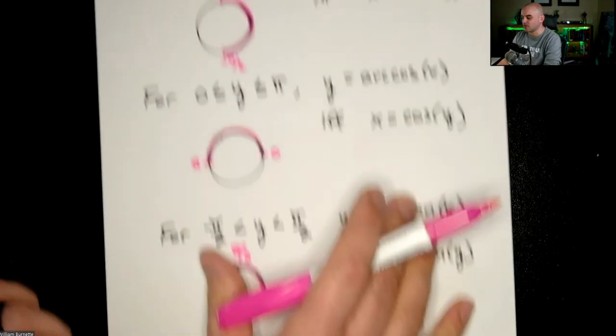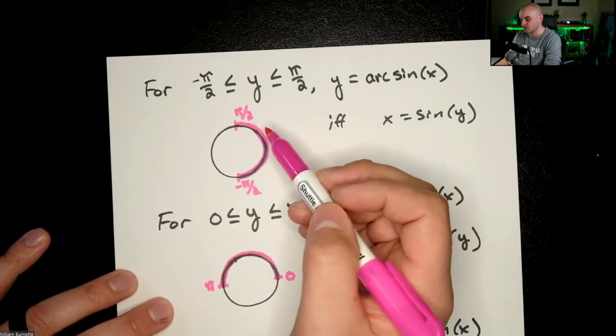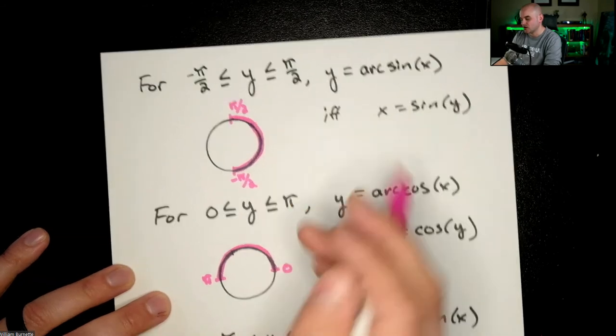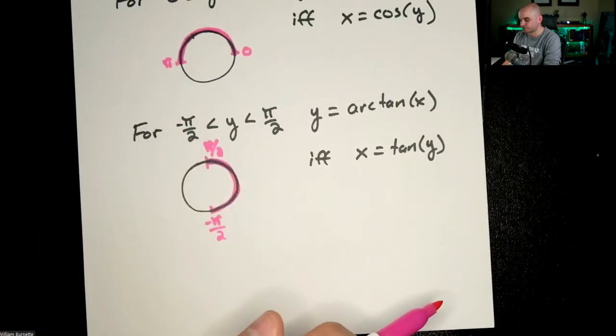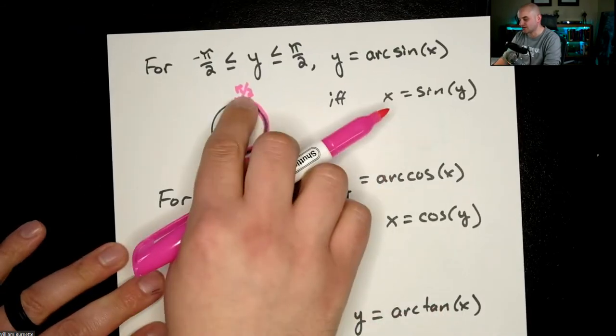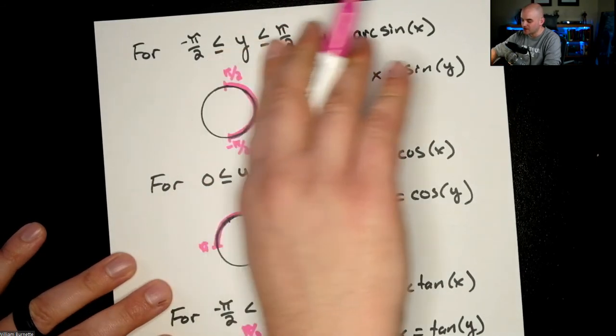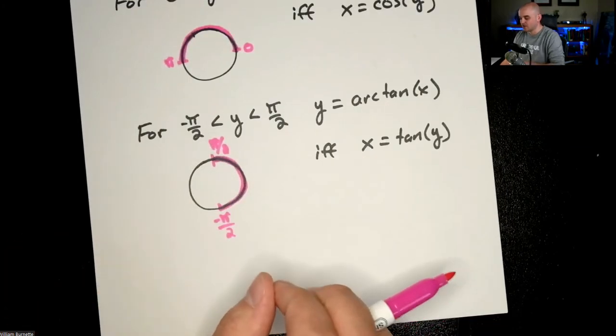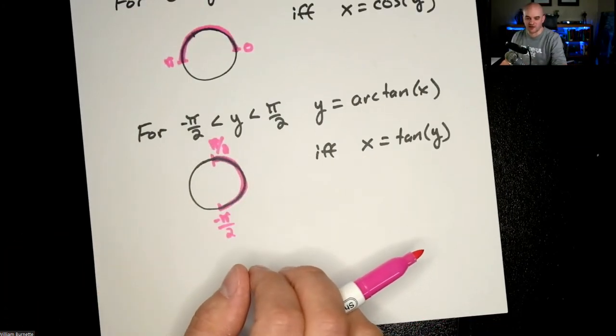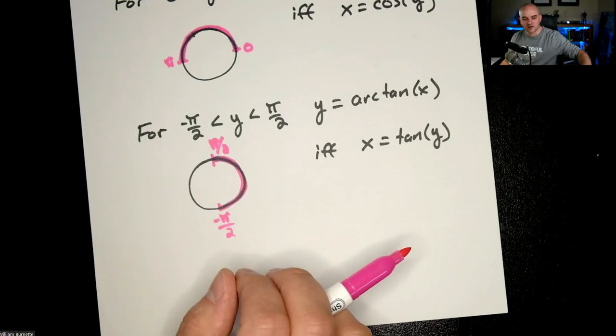So we're not including pi over 2 and negative pi over 2, but everything else in the right half of the circle is okay. Here we can take the arc sine of pi over 2. That's fine. But we can't take it down here. Sorry, not the arc sine of pi over 2, but the arc sine of 1 gives you pi over 2. So it's fine if we leave that in there. Sometimes I start talking and I don't think about what I'm saying. That's not a good thing, is it? All right, let's look at some examples.